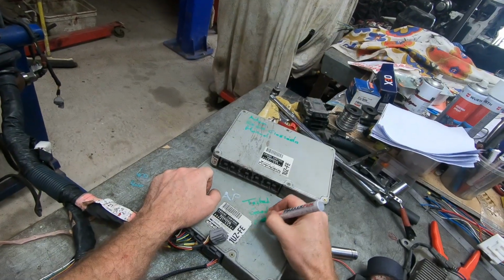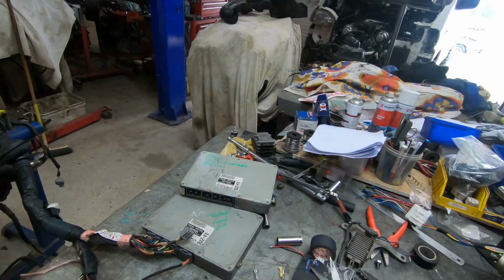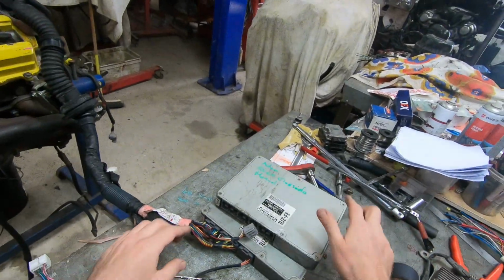I really need to test this customer's one to see if it actually works, which is the reason I did this. Let's swap it over and have a quick fire up of that one and see if it runs the engine. And that's how you make an ECU good. You write good on it.